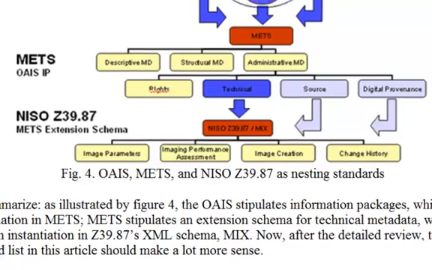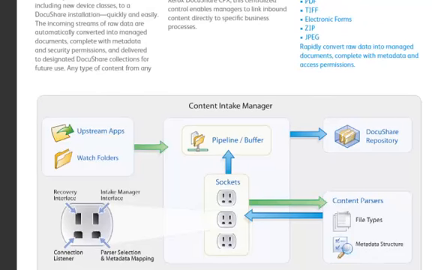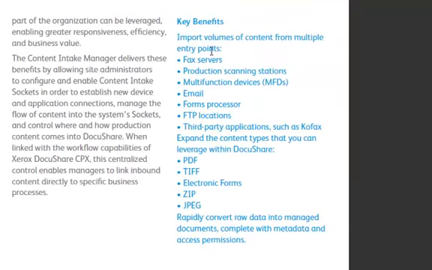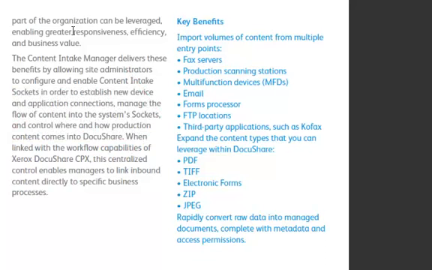I visited Xerox and found a document describing how they use these things called sockets in their content intake manager to read the metadata structures. If we go to the top of the page, we can see all the kinds of files that the multiple document channels read. So the content intake manager can do anything from fax servers to JPEGs.